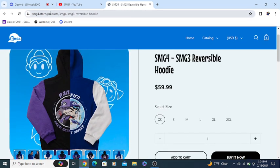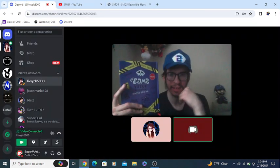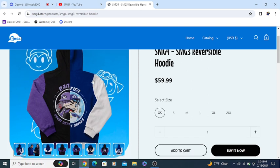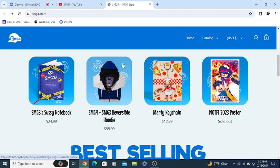And you gotta think about the felt and fabric of the jacket, and you also have the little images on each side of the jacket hoodie. So you're getting basically 2 jackets for one, with a bunch of detailing and probably a decent soft material. It's also a pretty high quality product, if I do say so myself.